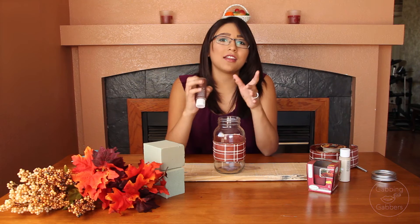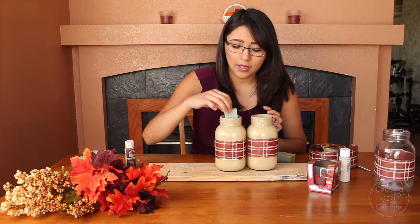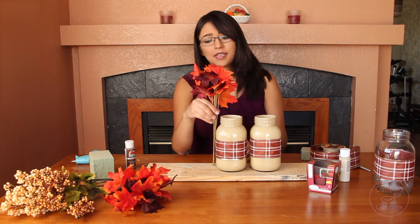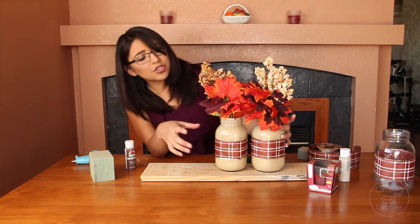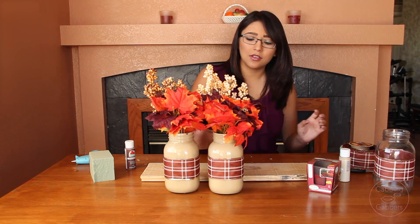I keep mentioning Thanksgiving because I really want turkey — pregnant problems. You're going to measure the ribbon to go to the center and a little more. I had already pre-cut mine. Once you have that, grab your hot glue gun, place a little bit right here in the middle, and center it as well as you can. We're going to be taking the lids off because we don't want that — we're going to be placing the flowers inside. You could just leave it and insert the flower foam inside, but what I chose to do is grab some paint and place it inside, then swirl it around. I had already actually done two. Now we're going to grab the flower foam and stick it inside — I cut it into smaller pieces just so it's easier to deal with. Now grab your flowers, see the length, measure where you want them, and place them in the middle.